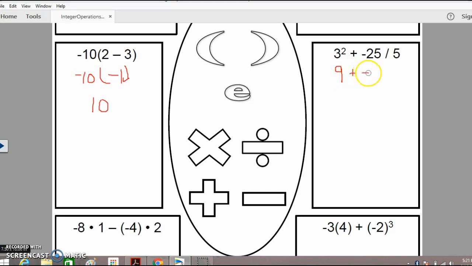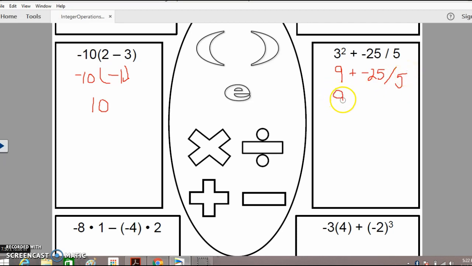Okay, and I'm going to just rewrite. I always do this step by step. The reason I do it step by step isn't because I want more work, because I'm always looking for less work. But the reason is that I can see very clearly what I did in every single step in case I make an error.